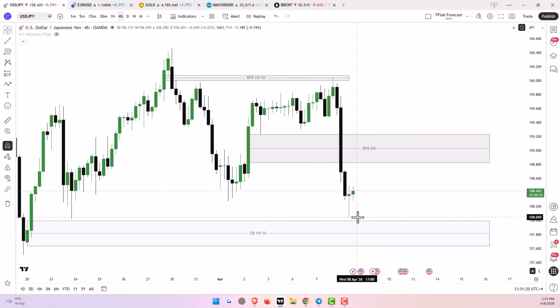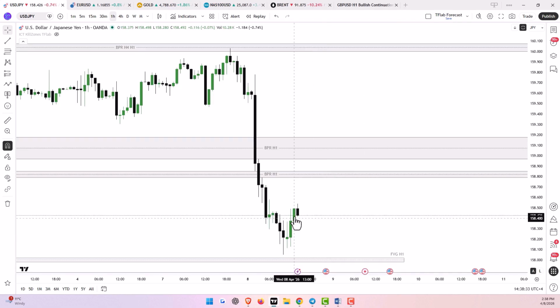The price of this pair, which had dropped to 158 yen, bounced back up from this level, and we can see here that a Ryan soldier strategy has formed. However, given the dollar's weakness, entering a buy position in this area carries high risk, and we're trying to look more for sell positions during the price correction to internal liquidity zones.